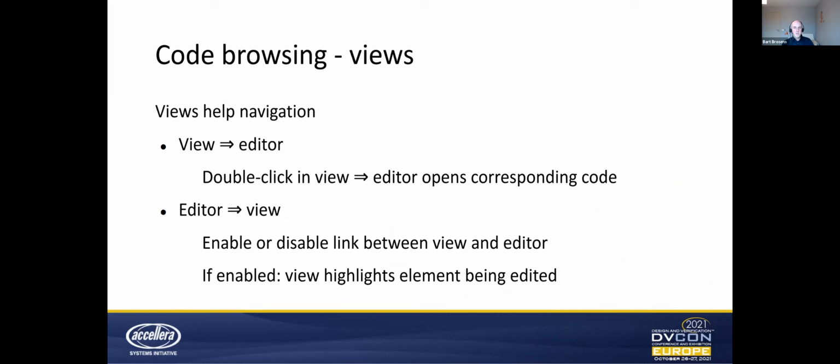The other way around, sometimes it might be useful that the view follows the editor. So in a lot of cases, you can enable a link between the view and the editor. And if it's enabled, the view should highlight and follow the element being edited in your editor.